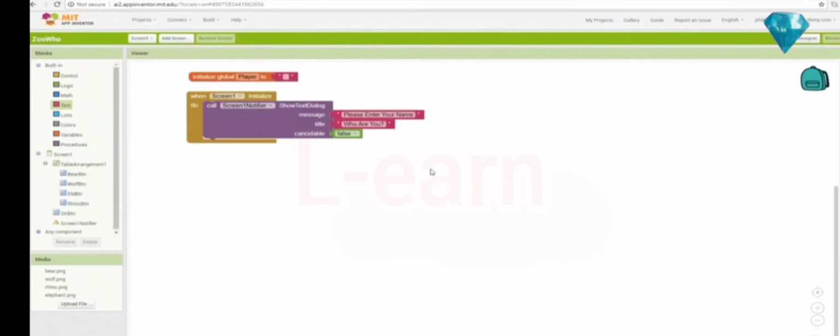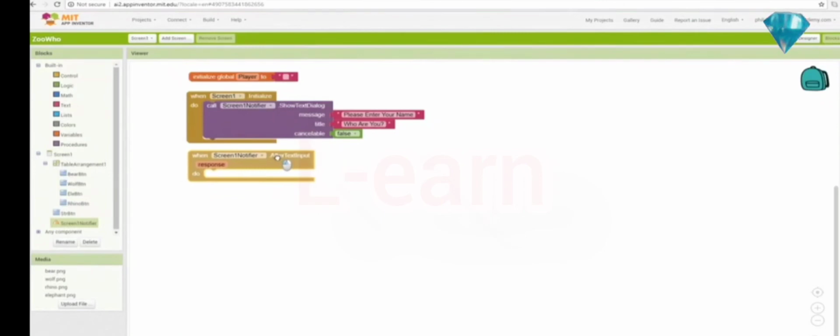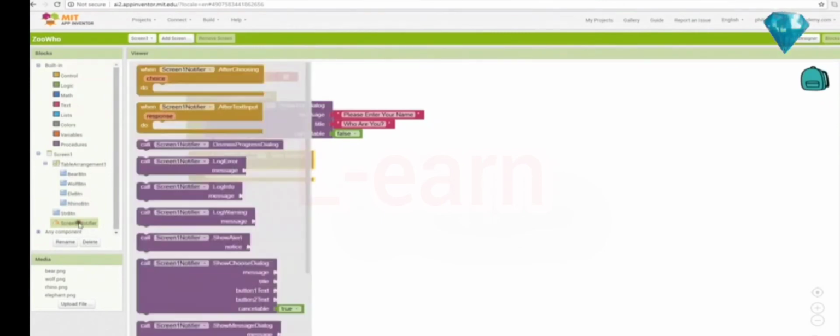Now we also want to make sure that when we actually get the input, everything remembers it, okay? So again, we're going to go to our screen notifier, and we're going to say when the screen notifier has the text input, we want it to get the global player.